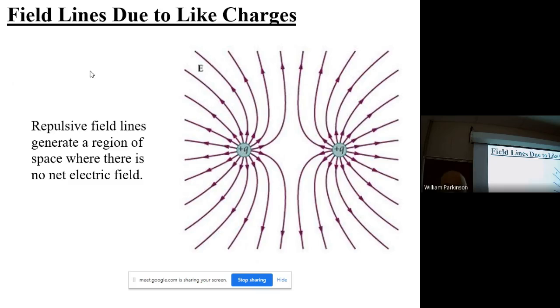Now, this would, of course, be true whether they are both positive charges or both negative charges. If I have equal negative charge, minus q and minus q, doing this picture, it would look exactly the same. The only difference would be that the arrows on every field line would just be turned upside down. Instead of the lines emanating outward from two negative charges, all the field lines would emanate inward towards the two negative charges. The positions of the lines, if the charges were equal, would be exactly the same.